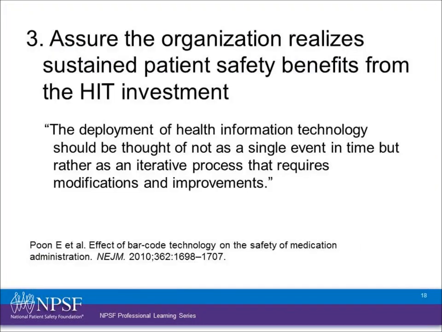So the third area of responsibility for the patient safety leader in health information technology adoption is to assure that the organization realizes sustained patient safety benefits from the investment that they've made. The quote here from Poon et al. talks about the development of healthcare information technology should be thought of not as a single event in time, but rather as an iterative process that requires modifications and improvements.